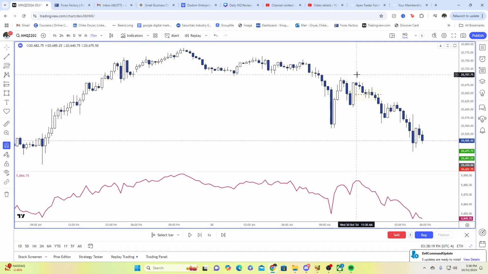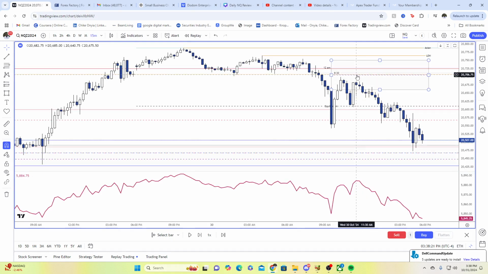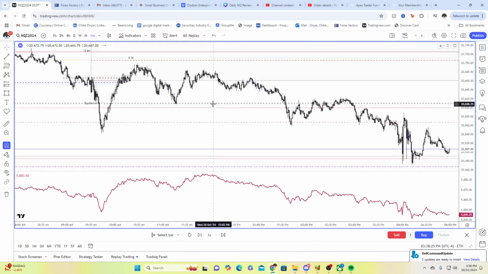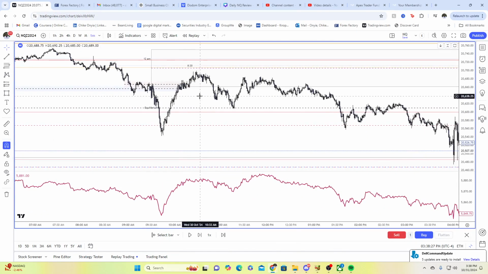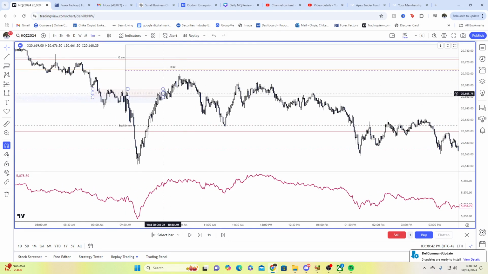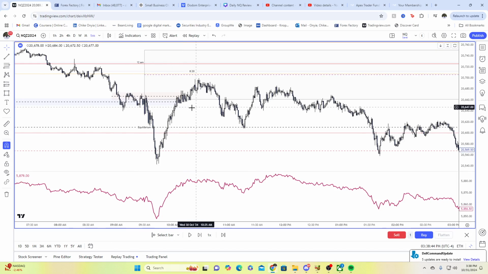Just want to make sure, was there anything else that I missed? I guess we could just finish the 1 minute review on NQ, see if anything happened on the 1 minute in the afternoon. We head lower here, yada yada. Not too much going on. So at this point, I remember I was in this trade on ES, but let's just review NQ here.